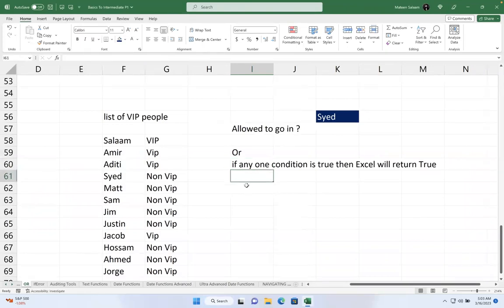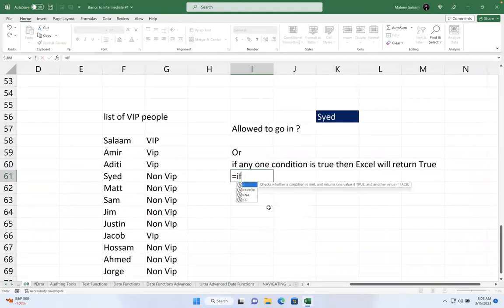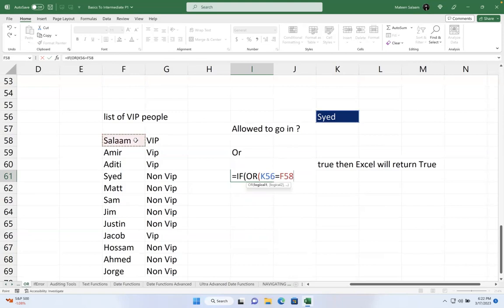So how can we go about this? It's fairly simple. We're going to press equals and write IF. Now instead of AND, we're going to use OR. This is a very simple formula to remember. You see the logical test. I will say, if this name is equal to this VIP, comma, if this name is equal to this VIP, by writing comma, is this name equal to this VIP?